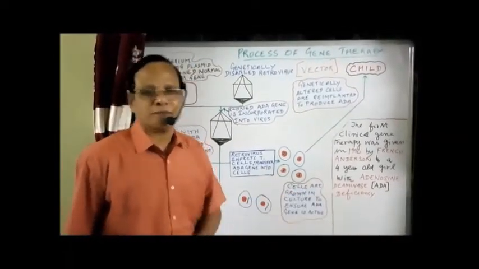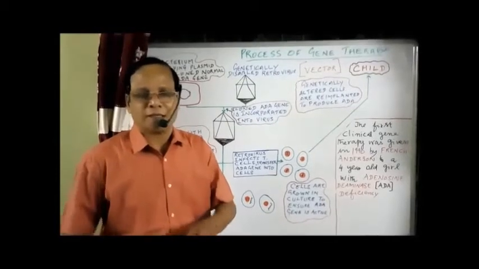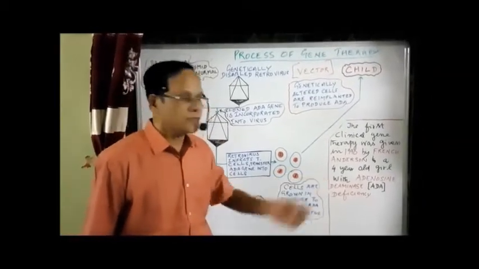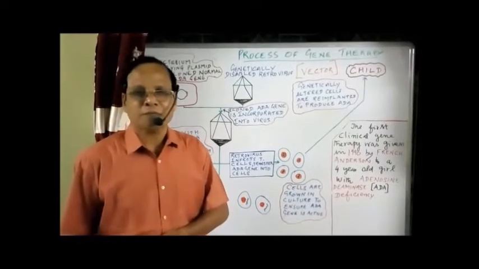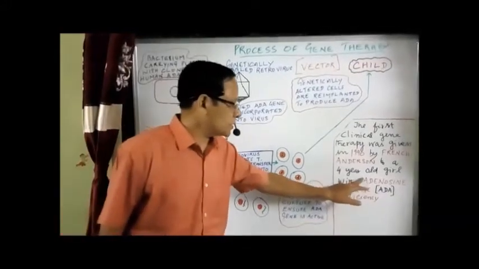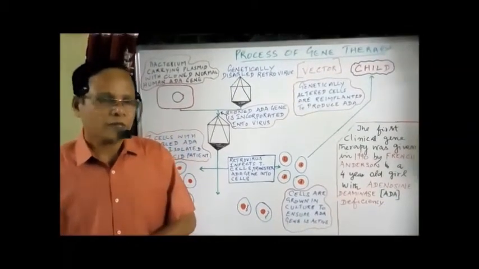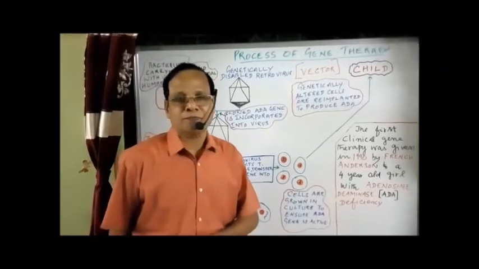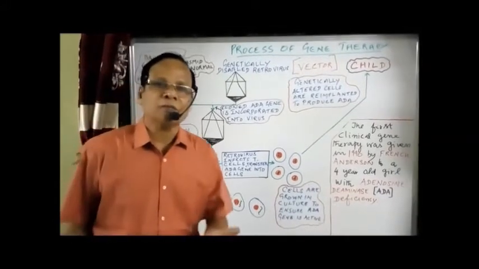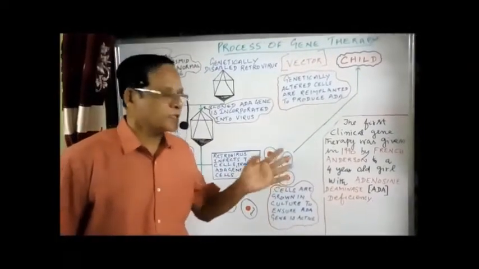And what is the role of this enzyme? This enzyme is responsible for the proliferation of T lymphocytes. Indirectly, because of the accumulation of dATP due to the deficiency of this enzyme, another enzyme, the RR enzyme, is indirectly involved, which affects the proliferation of T lymphocytes. Let us take simply that the role of adenosine deaminase enzyme is to proliferate the T lymphocytes. If this enzyme is absent, we have only non-functional T lymphocytes. They are unable to elicit an immune response against the invading pathogen, so the disease should be treated.